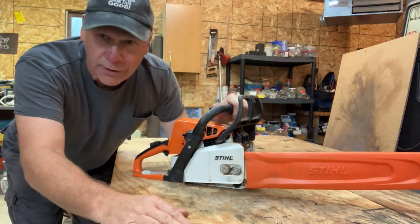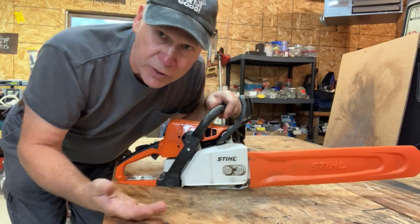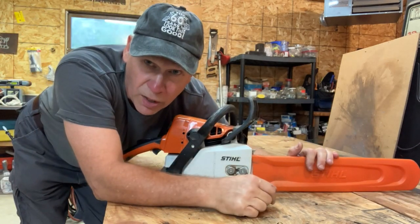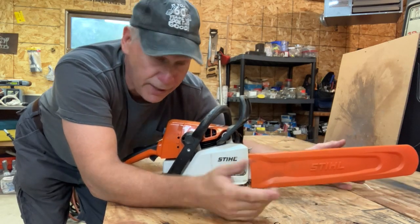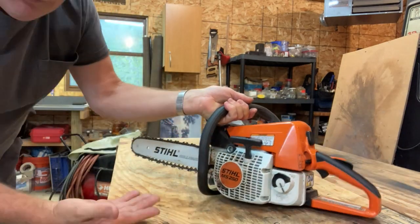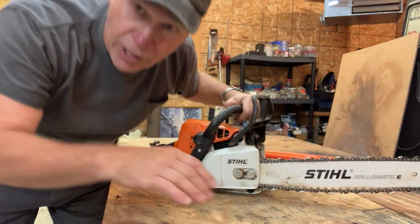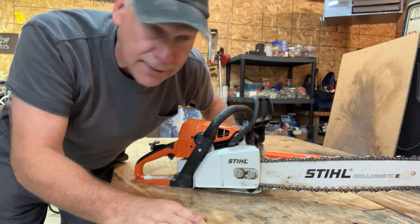Today, we've got a Stihl chainsaw right here. It's only a couple years old. I wanted to go cut some wood. Well, got a problem, it won't start. It's a Stihl MS-250, and doggone it, I got wood to cut, and I want to cut it now, right?